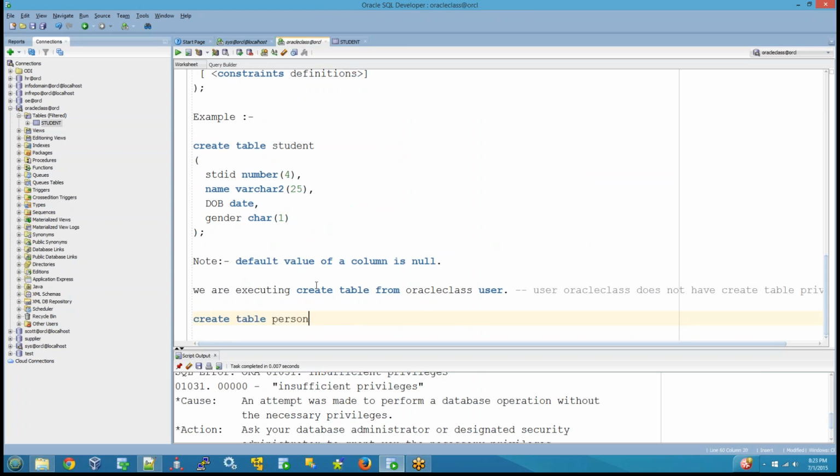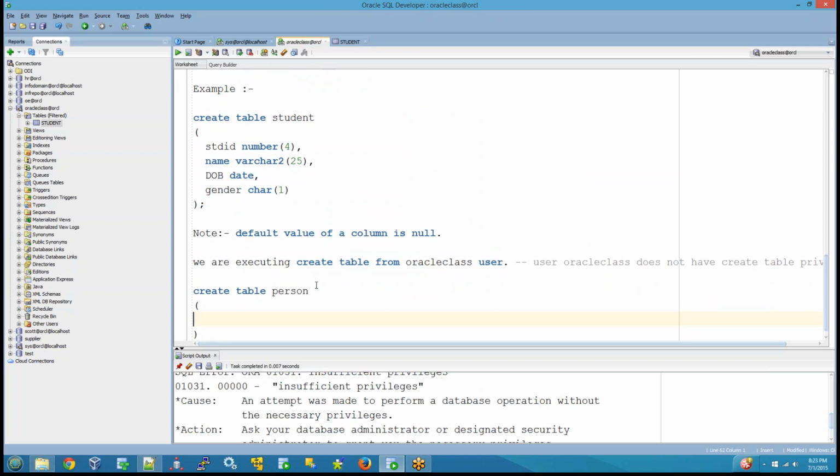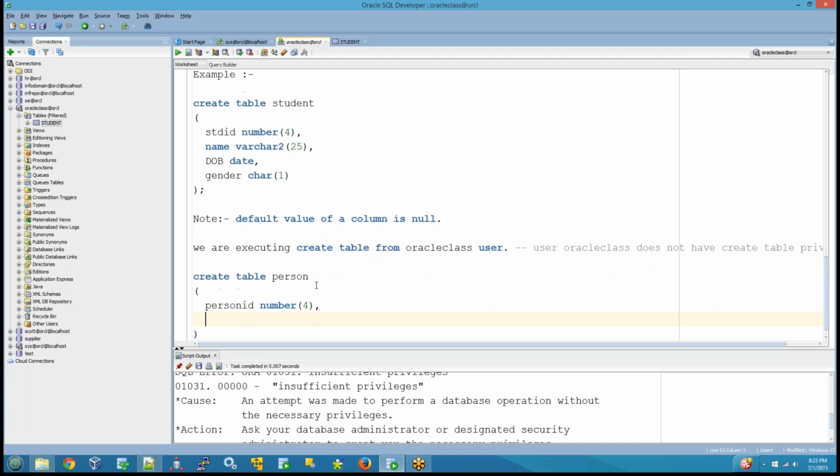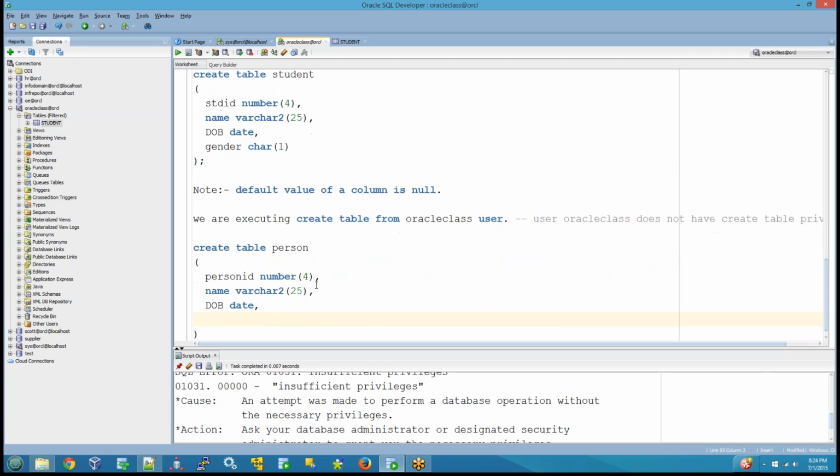Okay, let's say I'm going to create another table. Create table person. I'm creating a person ID. Same columns: person ID, number of 4, and name varchar2 of 25, and DOB date, and gender column, character of 1.